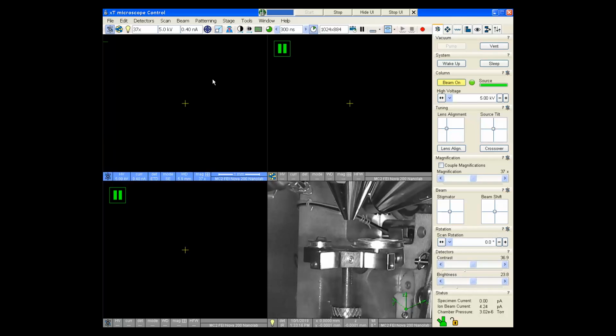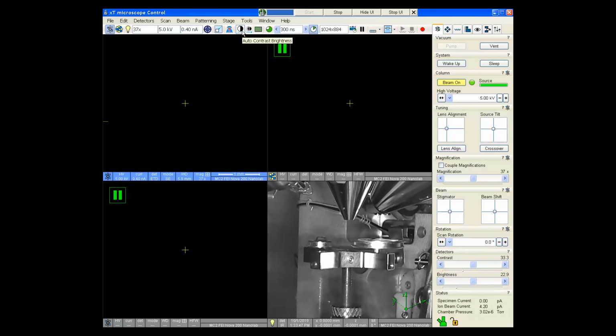So what we want to do now is to adjust the brightness and contrast to try to get our image back. Now there's two ways to adjust the brightness and contrast. You have a contrast and a brightness knob on the manual user interface, or in the beam control tab at the bottom, there are mouse sliders for contrast and brightness. These control the same function as the knob. So if I turn the contrast knob, you can see the contrast number changes in the beam control tab. Same thing with the brightness.